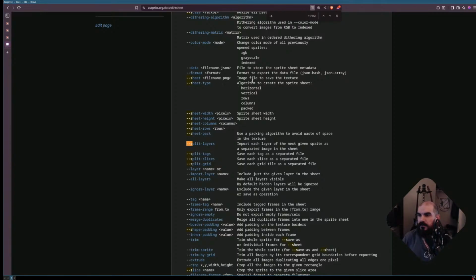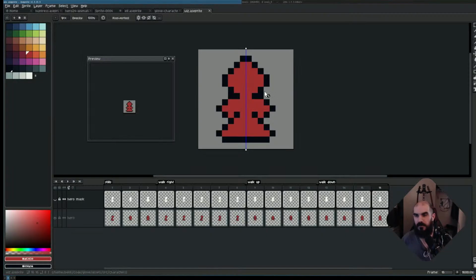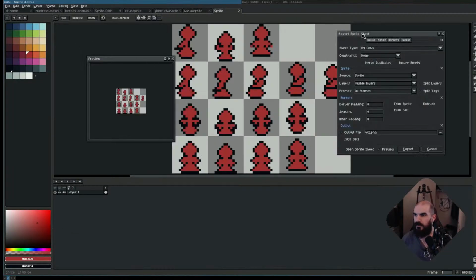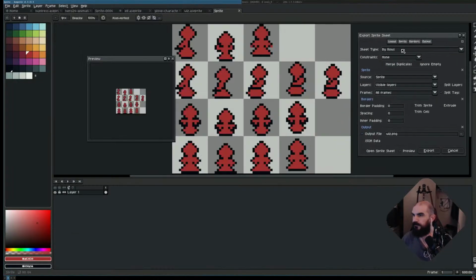Sheet. Image file to save the texture. Sheet type. So when I go to a sprite and I hit export, sheet type by rows, source is sprite.